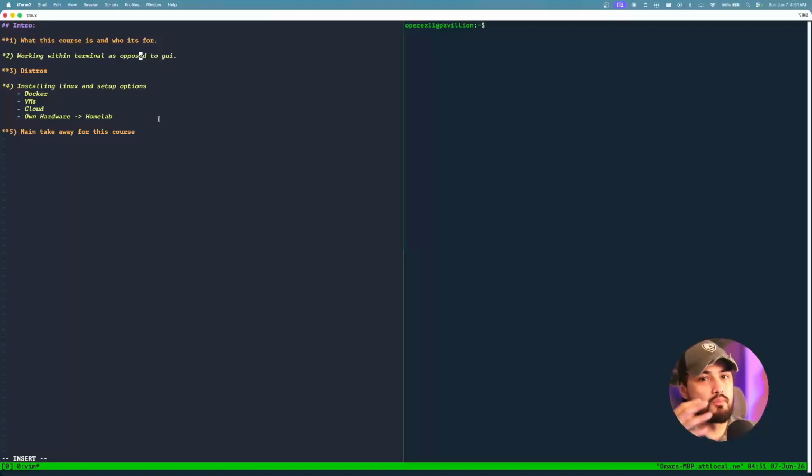Another option, and probably the best one, is if you have an old laptop or some hardware laying around that you can toss Linux on. That would be your best option, because you can then slowly convert it into a home lab where you can have an OpenShift cluster or a Kubernetes cluster, Talos cluster, anything that you so choose, and start running actual applications that you could work with and learn from. So that's probably the best option.